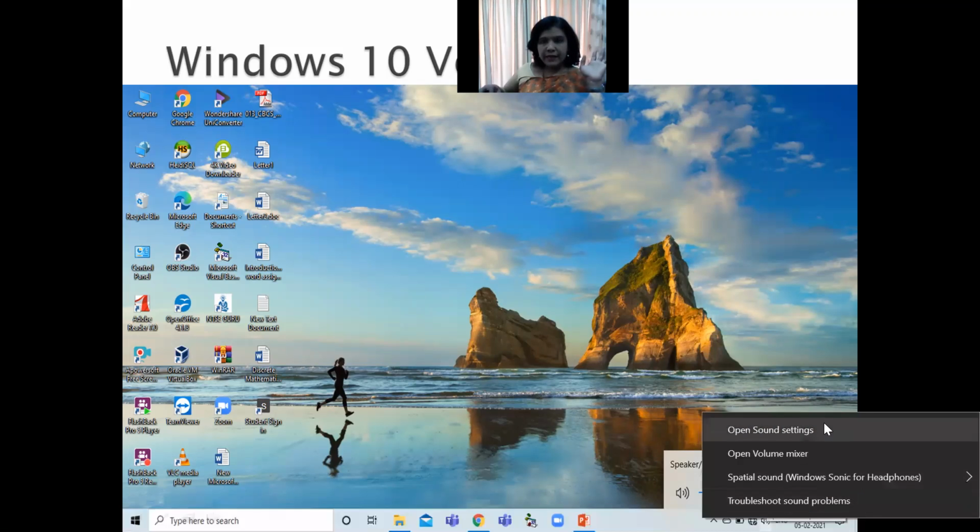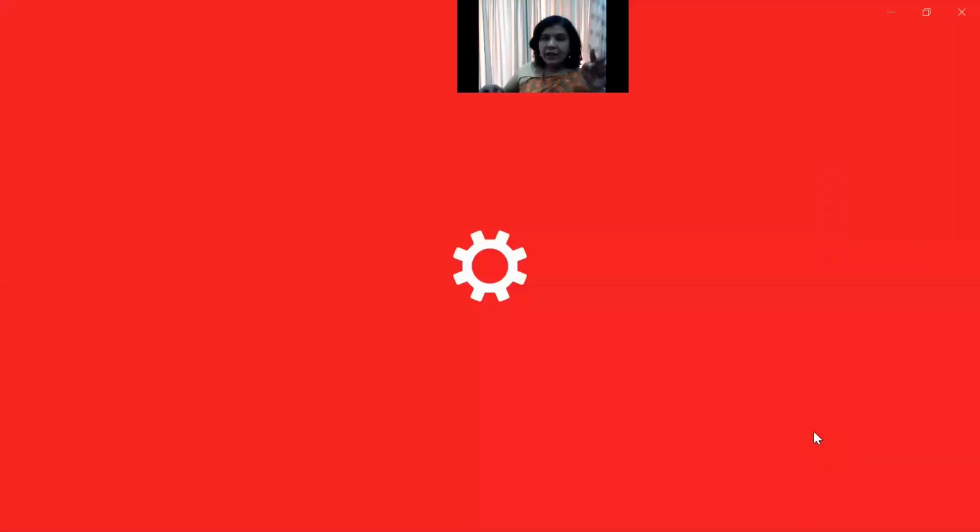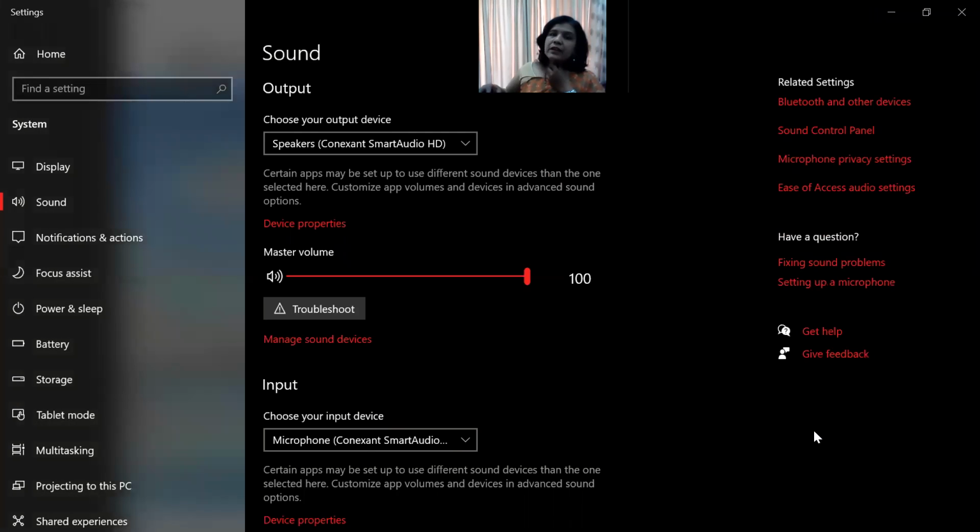And if I right click on it and open sound settings, friends, this is very important. Why? Because whenever you find any difficulty with your mic, if you want to speak and your mic is not accessible, you will find this option very helpful.